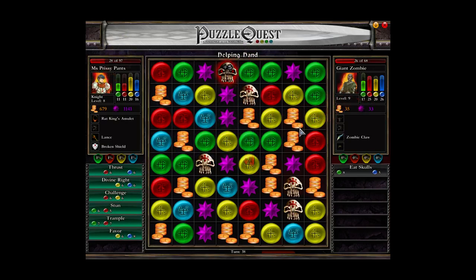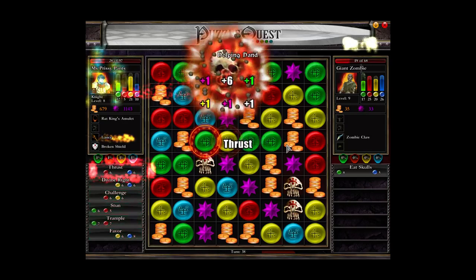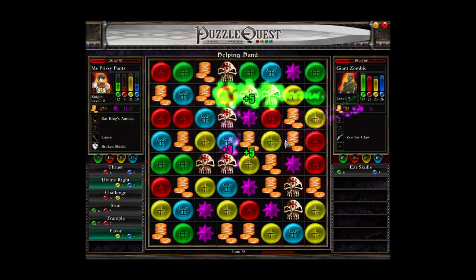You just wasted all that time that you spent fighting and have to try again. Okay, I can actually just thrust this skull, which seems okay. It deals 7 damage, and I think it was worth it to get it before he ate it.